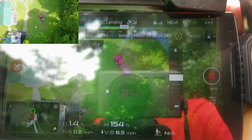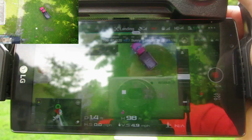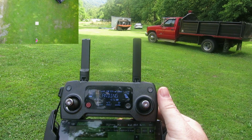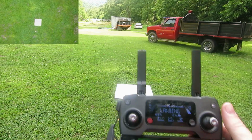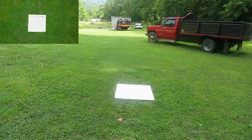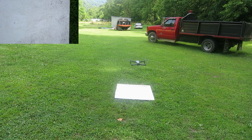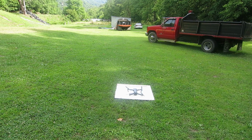Here she comes. I'll go ahead and point down to the plastic here. It should land right on that. I'm not touching the controller, as you can see there. It's coming down on its own. Let's see how close it gets. Here we go. There it is. That is a perfect landing. Look at that.